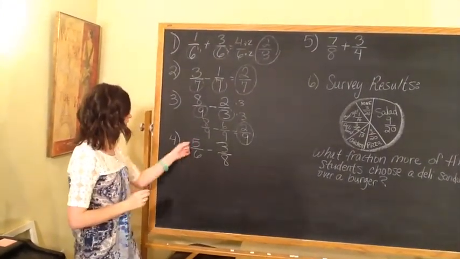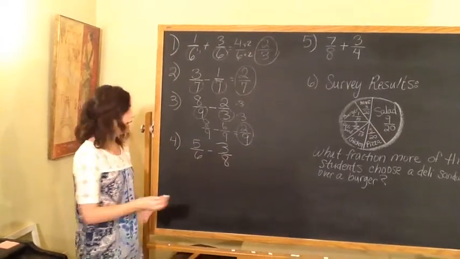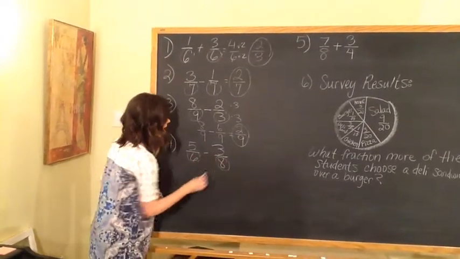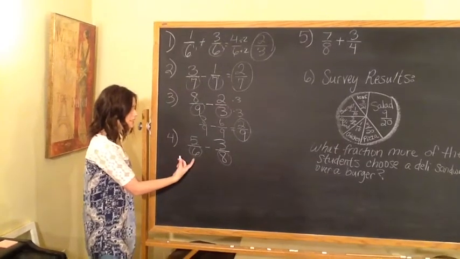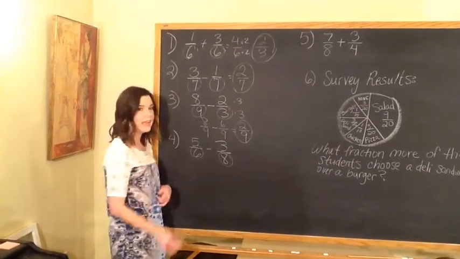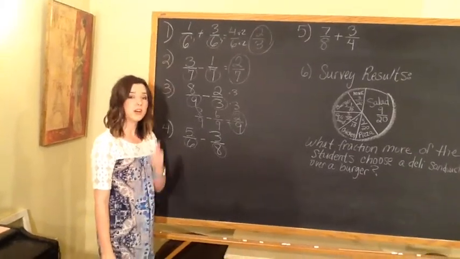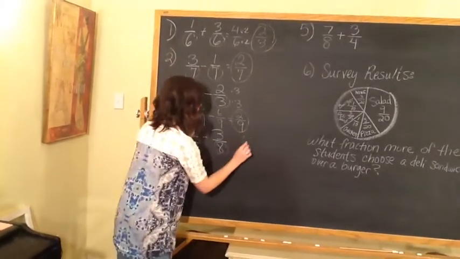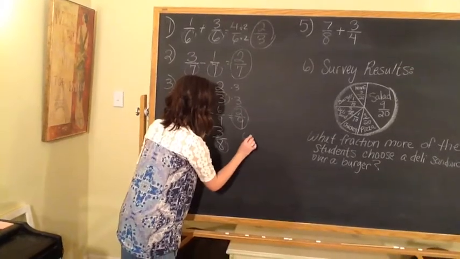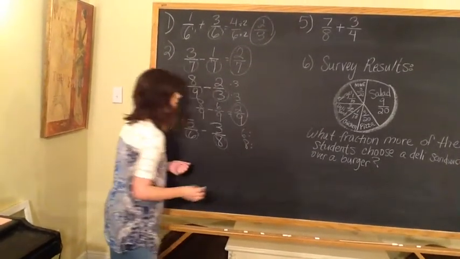Alright, let's go ahead and look at 5/6 minus 3/8. I know that my denominators are not the same. I'm going to look at my smaller one, 6. Can I do 6 times something to give me 8? No. So we're going to have to change both fractions. But that's okay because we've already studied these skills. So we're going to go ahead and list the multiples of 6 and 8.